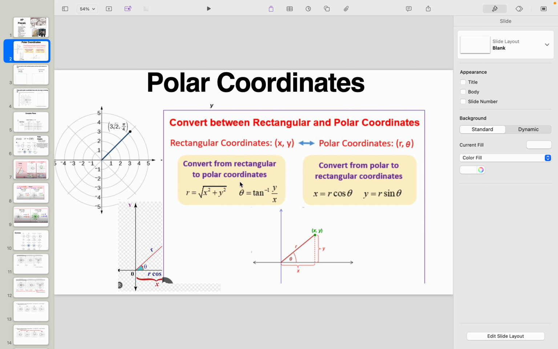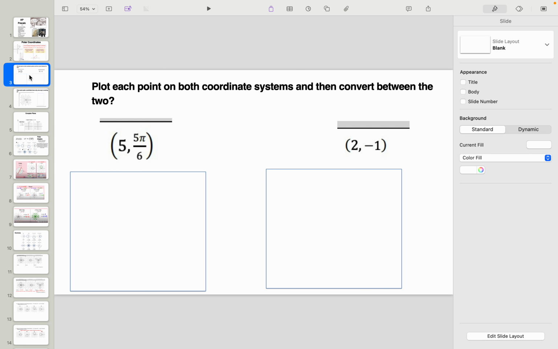If we want to go from rectangular to polar, we have r equals the square root of x squared plus y squared. You know this, this is the Pythagorean theorem, when we're solving for the hypotenuse, and theta is going to be the inverse tangent of y over x, because when we're trying to find the angle, we have y and the x value. Just remember your triangles here. And if we want to go the other way, we have x equals r cosine of theta and y equals r sine of theta. This should feel very comfortable because of what you did with the unit circle. So these should be fairly clear. Let's see how they're used.